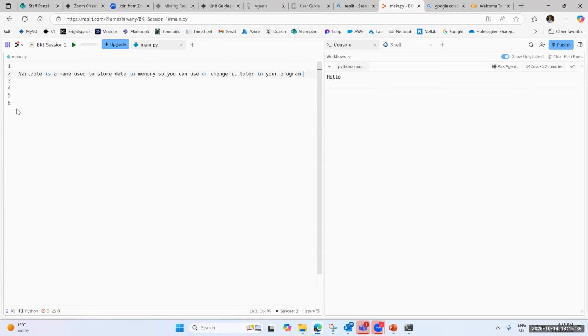So here I have only one line of code. 1, 2, 3, 4, 5, 6 lines of code. In reality, an application may have hundreds and hundreds of lines of code, and you can use the variable again and again so many times. For example, imagine I have your student ID. With your student ID, I'm able to insert your attendance.